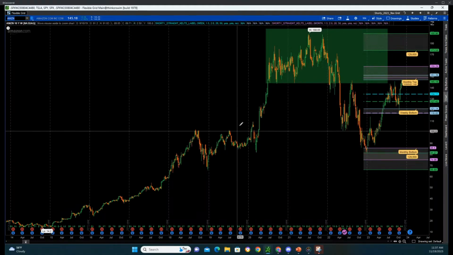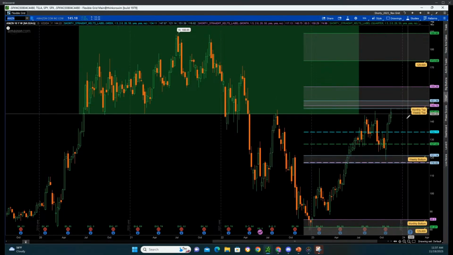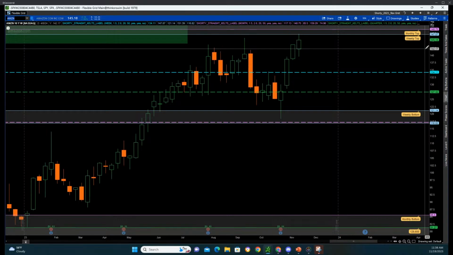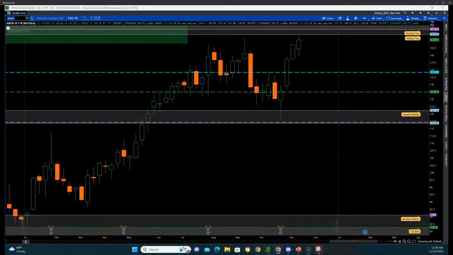I don't know if you guys remember this consolidation. We were at the monthly top. You rejected here previously, and now you just tapped basically the monthly and the weekly top here. Amazon is a really good option for short. Yeah, and I also remember you showed us that it's almost at the top of the 3 sigma. Yeah, I think this is not a bad option for shorting here.